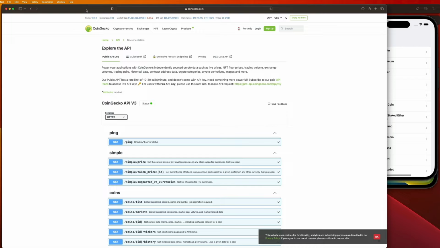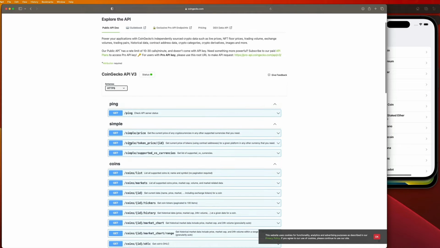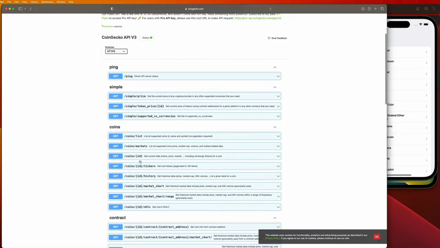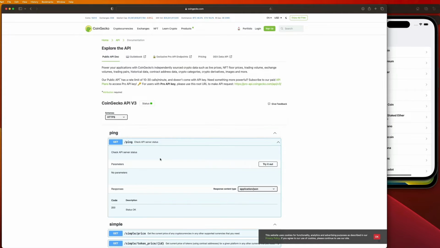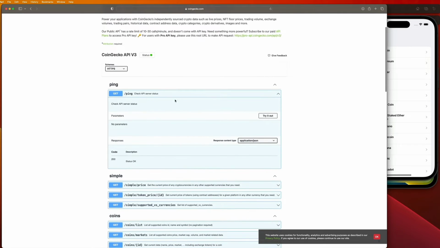So anytime you guys are using an open API or any kind of API, really, it should have some documentation that gives you instructions on how to utilize that API. So basically what we need to do is reach out to certain endpoints, right? So, or certain URLs. And once we do that, it's going to return some data to us. So we're going to request some information from this API using a particular endpoint, and we can see the list of options we have here for the endpoints that we're going to be contacting. And each one of those endpoints is going to give us back a different set of data and different types of data. So let's go ahead and take a look at their sort of interactive API documentation here.